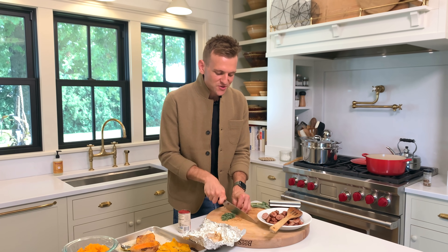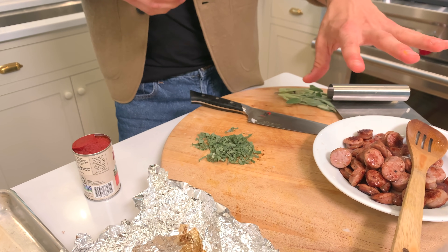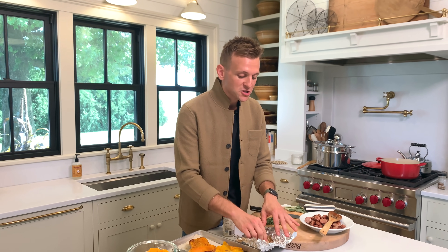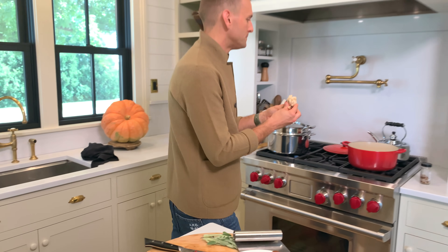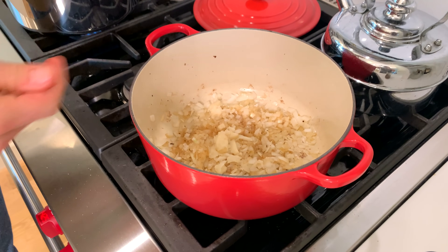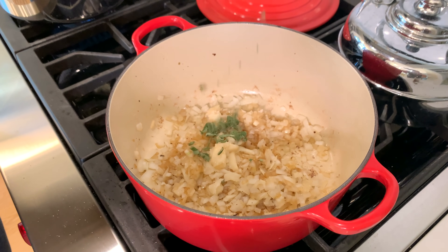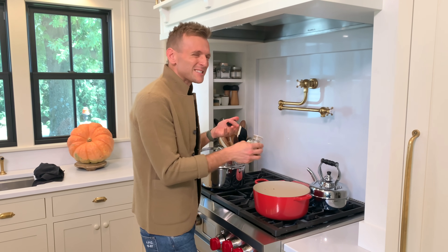While the onion softens and becomes translucent, I'm finishing up chopping some fresh sage. You know that you know sage — we usually associate it with Thanksgiving, but with sausage and butternut squash there is something warm and exciting about it. I took out my squash and I have the garlic. With the garlic you can just squeeze it right out into the pan with the translucent onion. What I love about roasted garlic is that creaminess — it's gonna be sweeter and tempered out so it's not so strong. We're gonna add some sage, a little bit of crushed red pepper. That kind of wakes everything up — you're not making it spicy, it more kind of wakes up all the flavors so you really taste them.